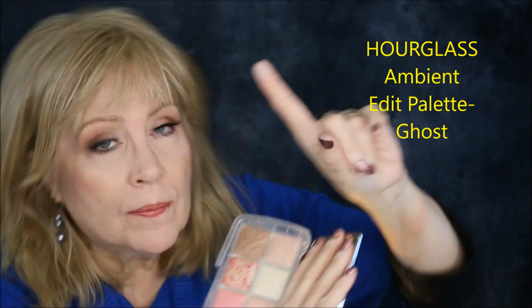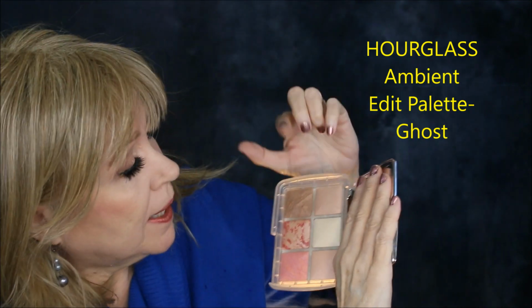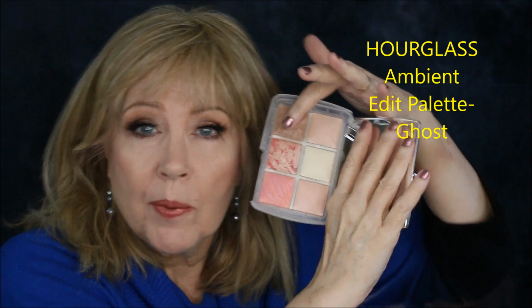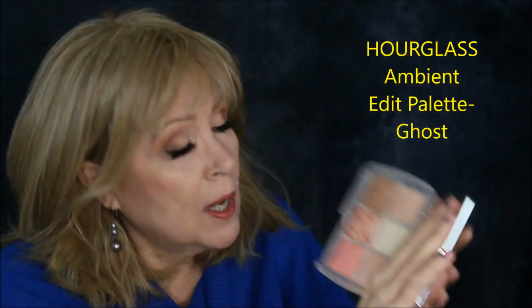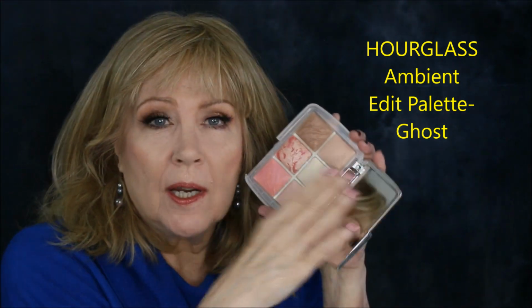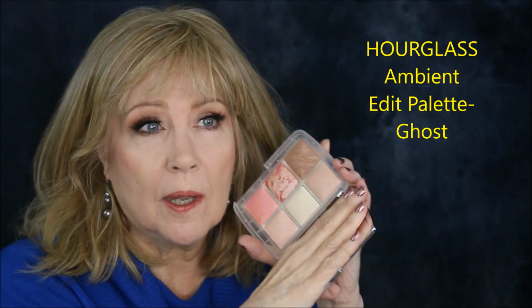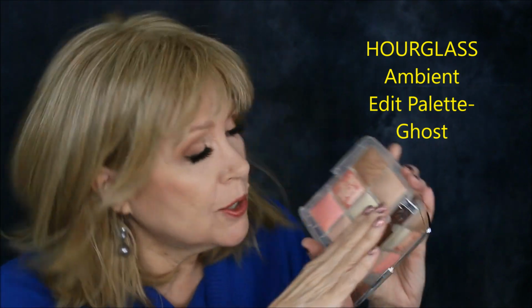This has a beautiful setting powder, and it's safe to go under the eyes with this setting powder. They have two highlights. They have one for medium to dark skin and one for medium to light skin. They have a light bronzer here, and they have two blushes right here, two blushes. I don't know, I think I like last year's better, but they also had one that was more for darker skin tones. I think they may even be coming out with another one of these that's more geared towards darker skin tones.